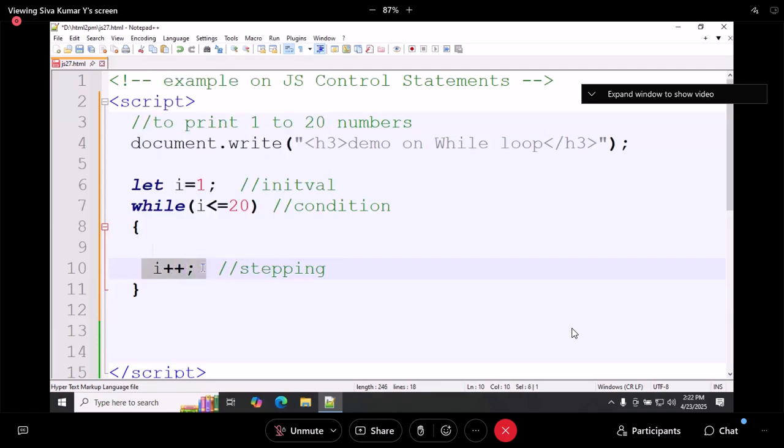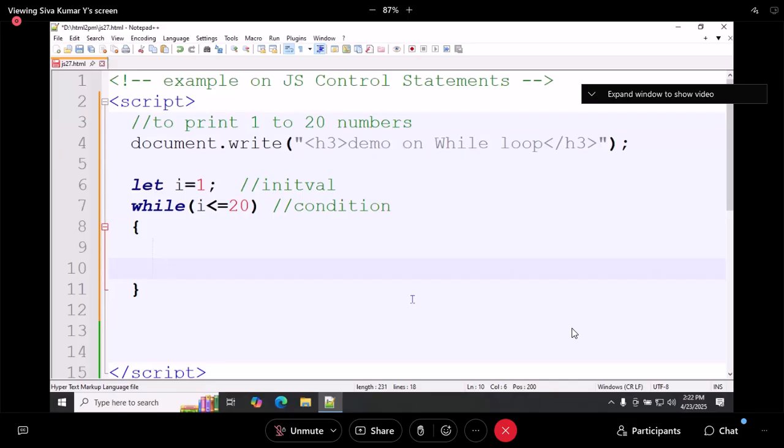So what is the use of this one, sir? This we also discussed in the last session: number of iterations. How many times your loop is rotating is decided by the i plus plus. But as per this one, how many times is the loop rotating, sir? 20 times, because of the plus plus. Yesterday you asked the same question, sir, and I asked the same question without this, and you still said 20 times only.